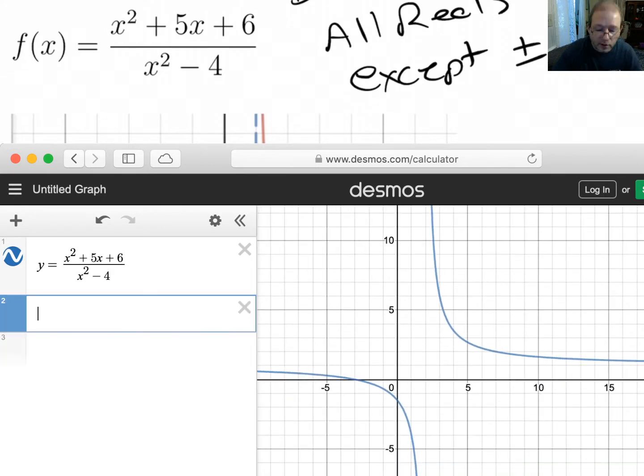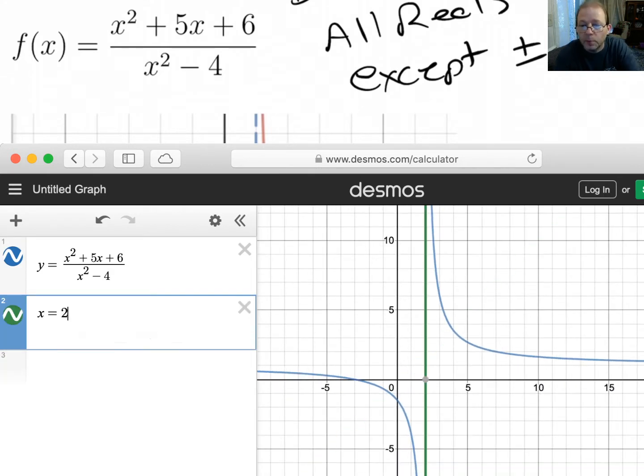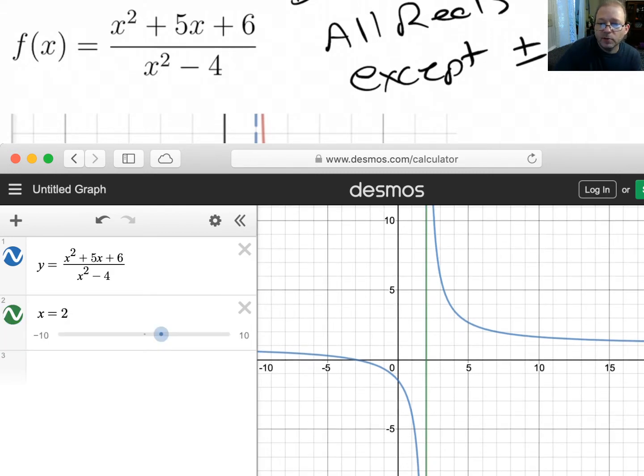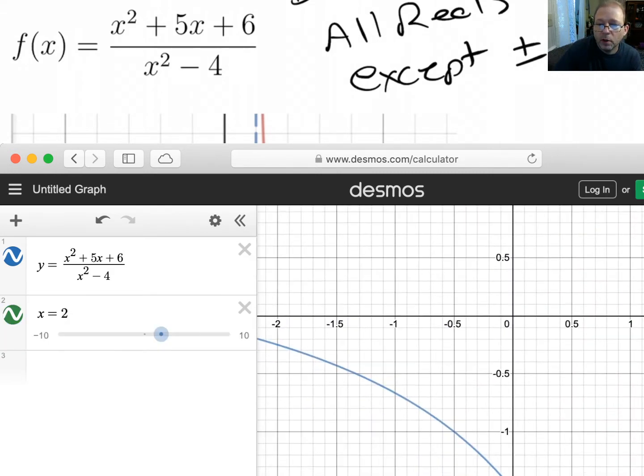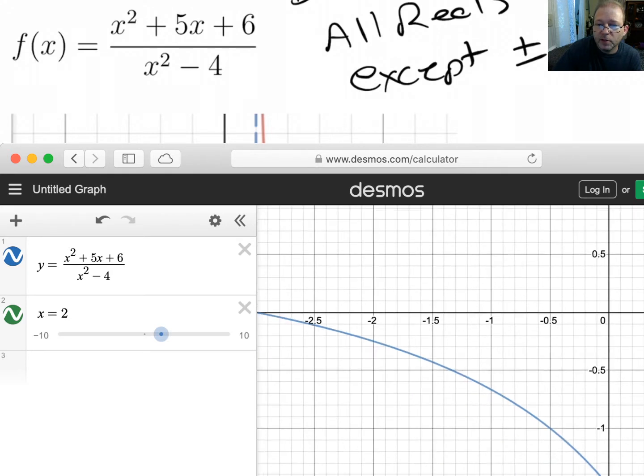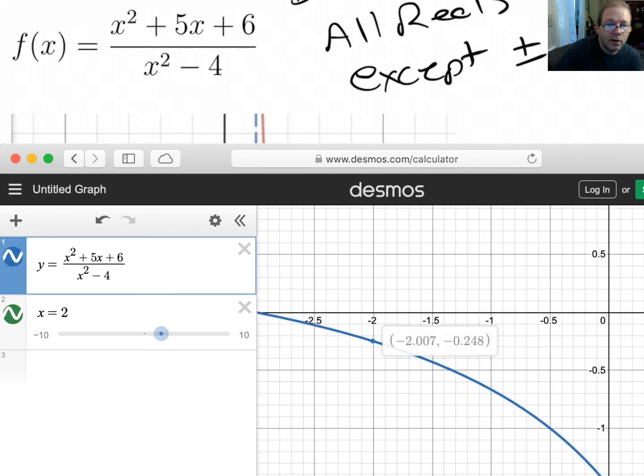You can see that asymptote there. But if you look here at x equals negative 2, it's not really obvious that the graph doesn't exist there. If I click there and drag down to get exactly on negative 2, you can see that it says negative 2 undefined. So that point is undefined and we really have an open circle here.